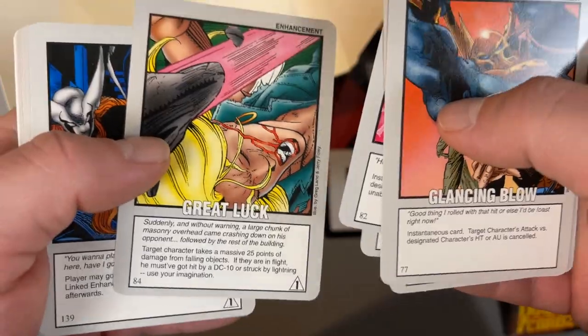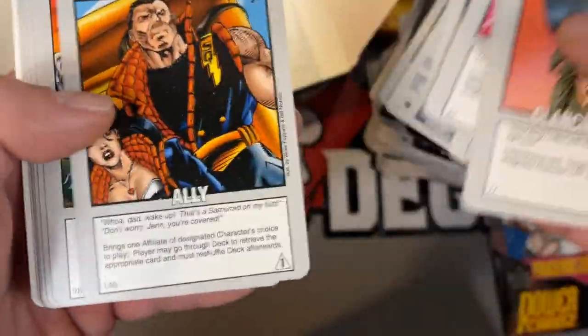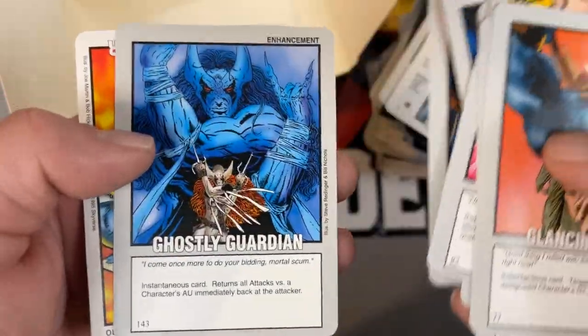Another uncommon. And a gazillion Gurks. So only two rares in that pack? Two rares? That's bad. And no ultra rare. Great luck. Another uncommon. So no ultra rare in that pack, just two rares. Ghostly Guardian.